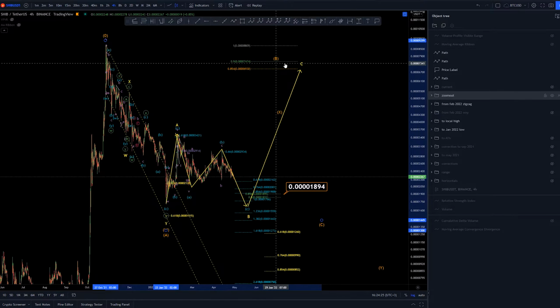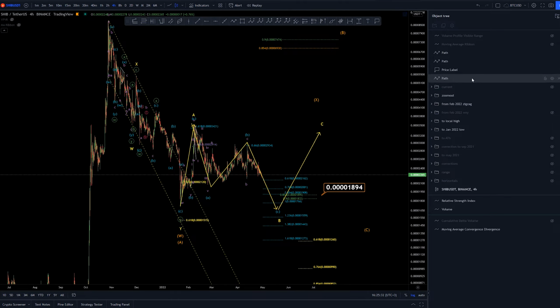The 1.618, if we are just assuming it comes down to here around 4 zeros and 17, 1.618 is already here at 4 zeros and 5 2, which means it would need to extend quite a bit for the C wave even to get to the flat area. Now, I'm not saying that is impossible, but it is unlikely, I think.